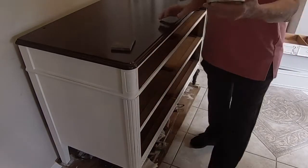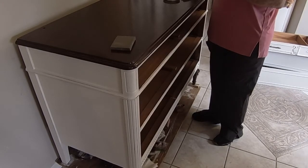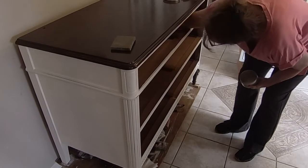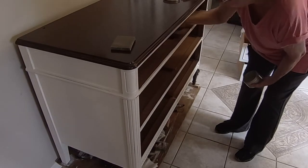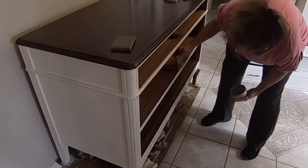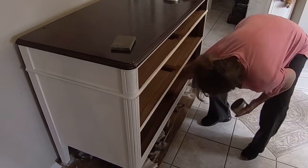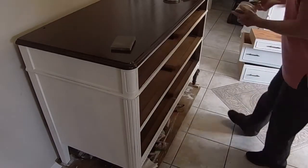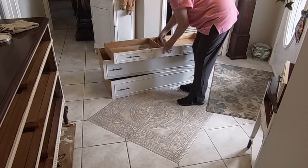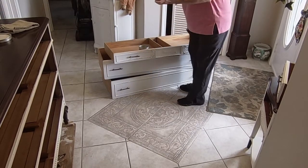I'm going to use this Dixie Belle Big Mama's butter. And they make different scents in this. So this one is Suzanne's Garden, and it smells like potpourri. And they have one that's in orange also. I think I might try that one next. But this is really good to use for doing the runners and for the drawers.